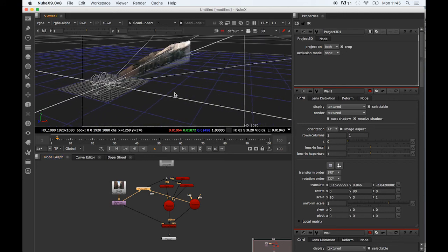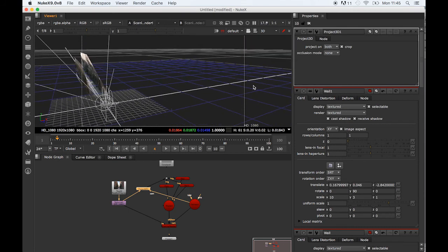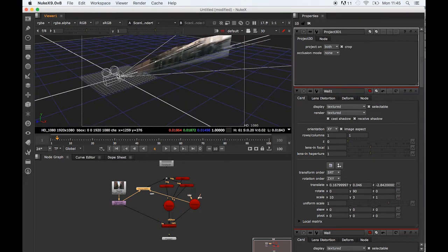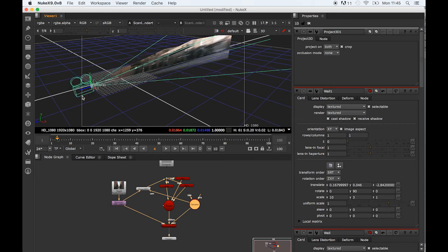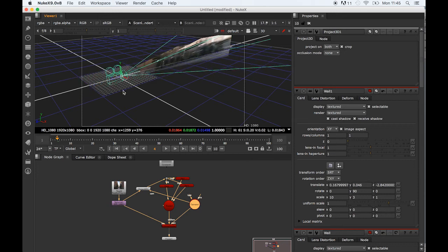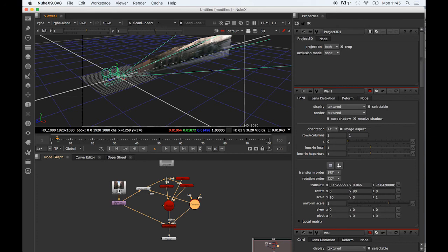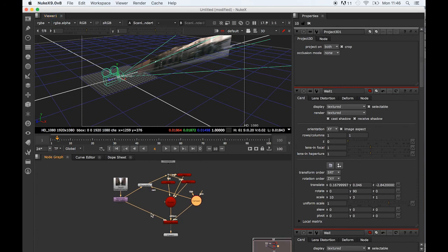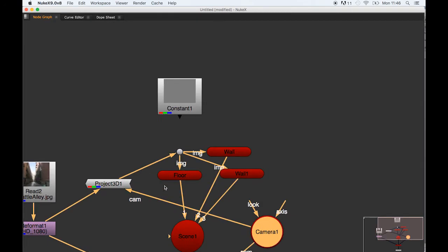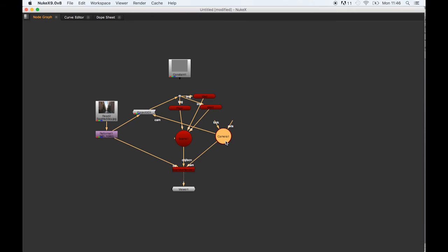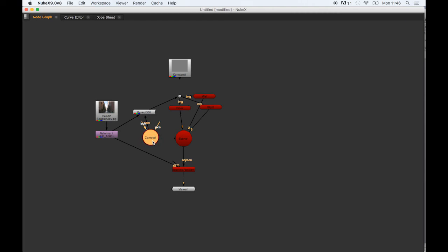So now, as you notice, this camera is projecting over the surface, is projecting this image. So this is a little bit messy now. What's happening is I have a camera, I can switch off.